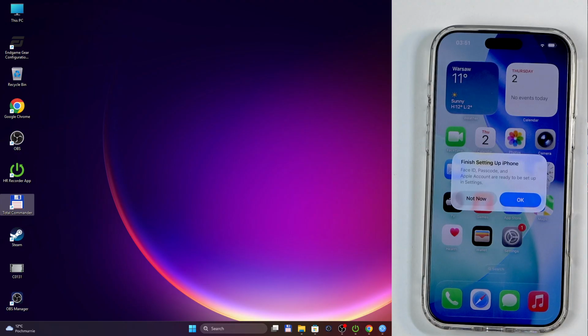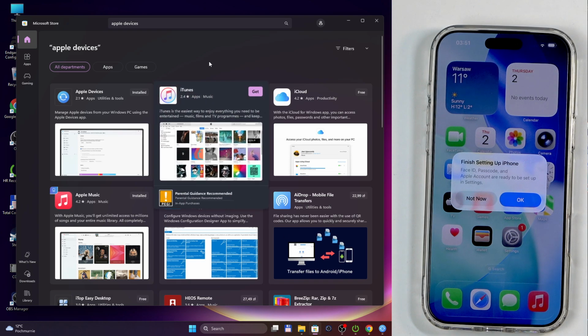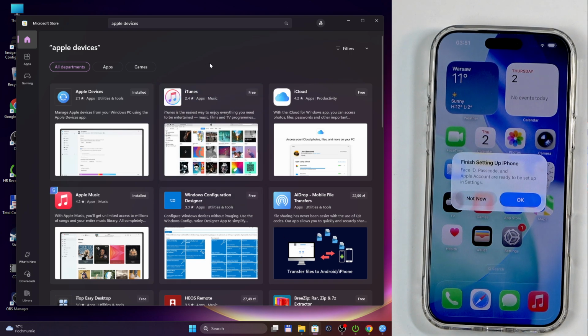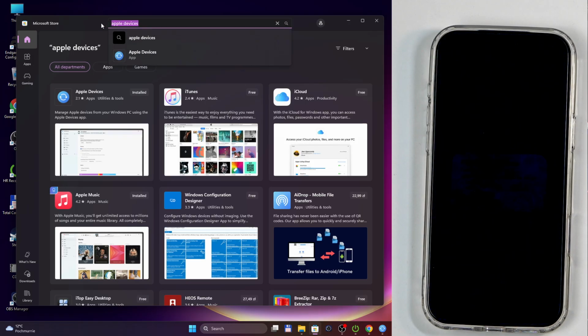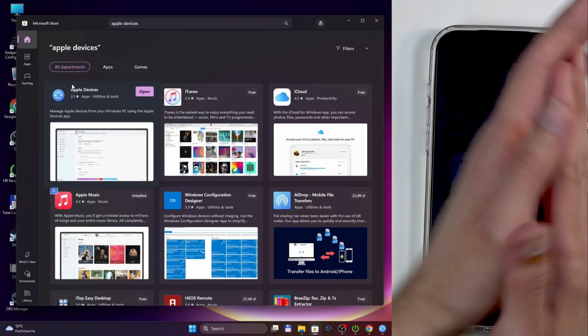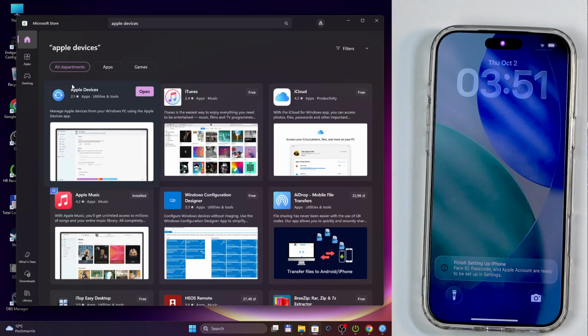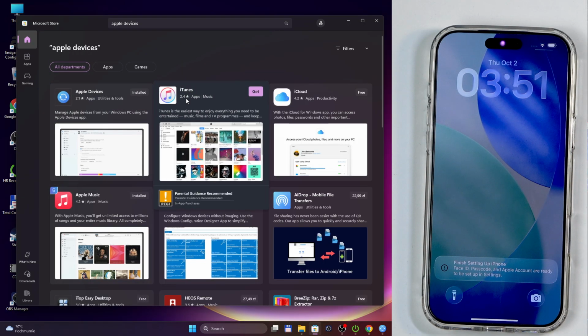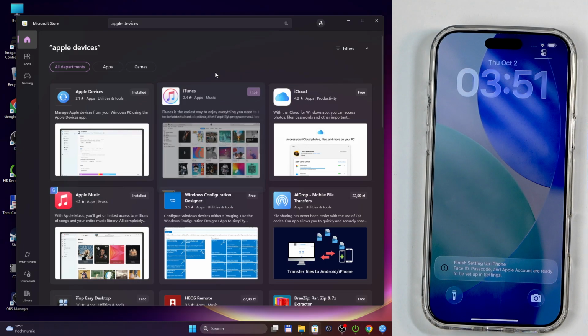Now, for the Windows side, we will need to get a couple of things, which we need to download from the most unappealing place ever, which is the Microsoft Store, the least favorite place to get anything. Anyway, in here, you can search for Apple Devices as an application and look for the one that has the lowest rated score. That's going to be the official one, which is right here, 2.1 stars. Great job, Apple. You literally have a lower rating than iTunes, and iTunes already had a poor rating.